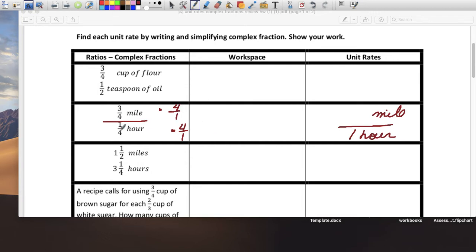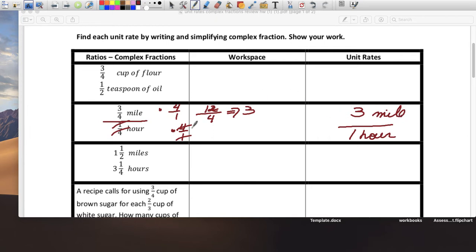So 1/4 times 4/1. If you think about it, it's 1 times 4, which is 4, and 4 times 1 is 4. So 4 divided by 4 becomes 1, or if we cross cancel here, right? All that leads to 1 hour. On the top, we get 3/4 times 4, and if you multiply the top, 3 times 4 is 12, and on the bottom, 4 times 1 is 4, and we can simplify 12/4 to 3, right? And that's what we have on top. So when you walk for 1 hour, your distance traveled is 3 miles.